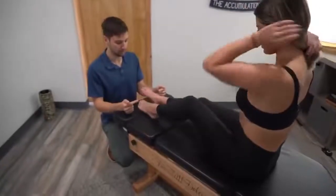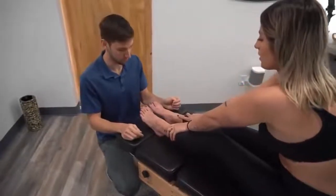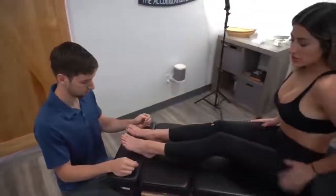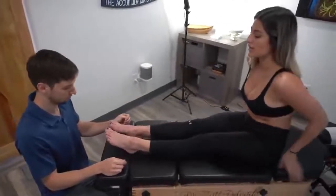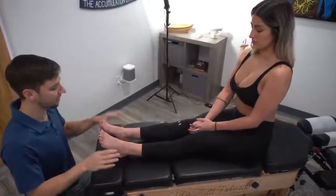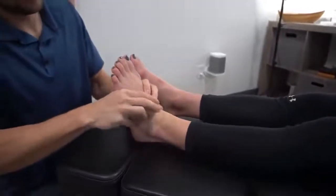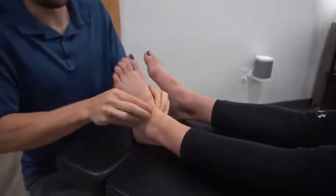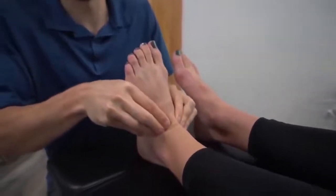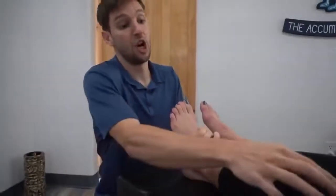Honestly, I catch it when I'm talking and sometimes I can just feel it shift. And remind me — ankle sprains on one side more than the other, more severe injuries on one side? They've both had their fair share of ankle sprains. Let's have you lie all the way back. That top bone is called the talus and it's just not gliding — sometimes it causes a little bit of tenderness even up into here.